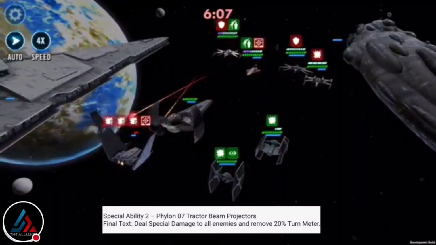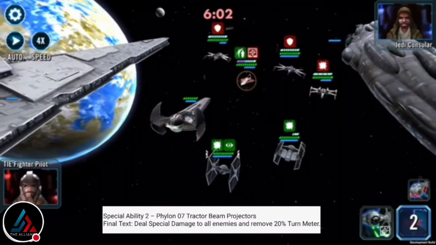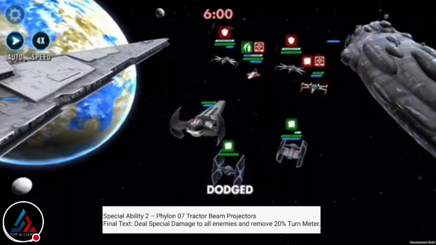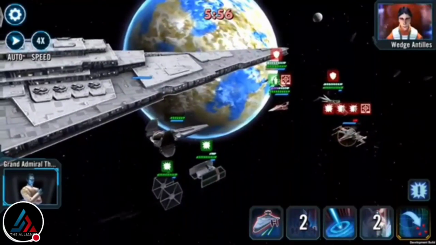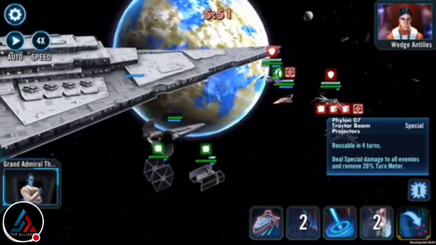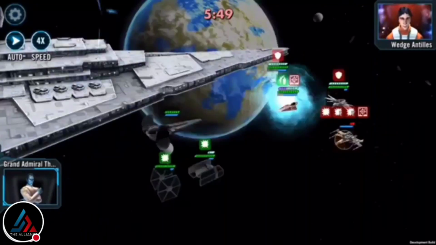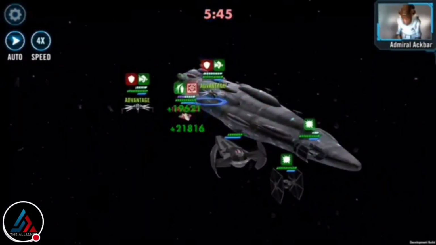Its special ability number 2 is Tractor Beam Projectors, which deals special damage to all enemies and removes 20% turn meter. So it's basically an area of effect attack. So we're going to take a look at that here. It's actually a cool animation, so just take a look and you'll see what I'm talking about. But it's got a ton of great attacks. It also does a ton of damage.